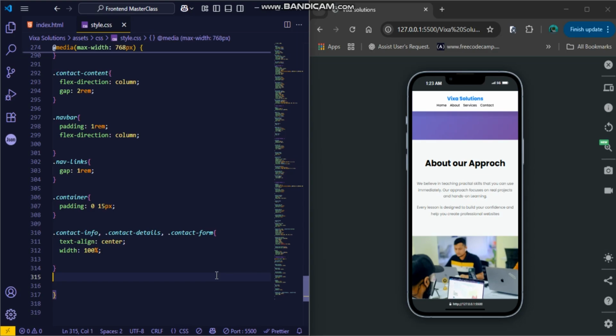I encourage you to take this code and experiment with it. Try changing the justify content values, experiment with different flex values, add more sections or modify the colors and styling. Or you can even start your own project based on what you have learned here so far, right?